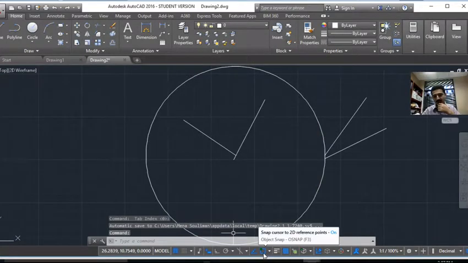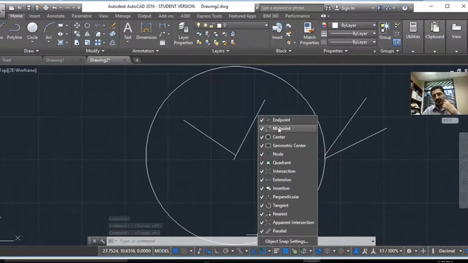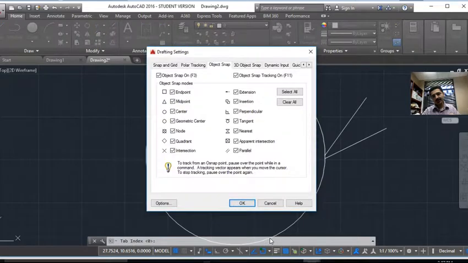So one more time, this is where you find it: you can click F3 to activate or deactivate it, or you can go all the way down here and find the object snap icon and you can activate or deactivate it. If you want to see the details, again you click here. This is a quick tool for finding it. If you want to activate or deactivate things, for example, I'm not interested in the intersection, you can just click on it, uncheck it, or if you check it again, it's going to come back, or you can just click on object snap settings and open up all the options that you may have. Very important to know.